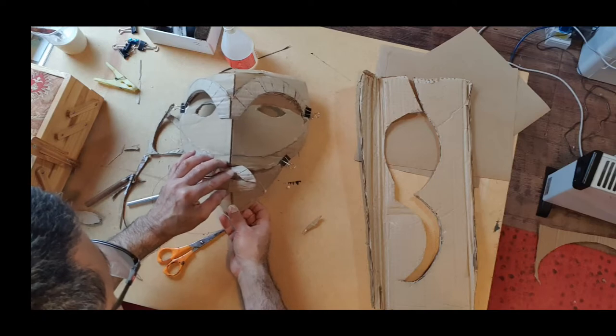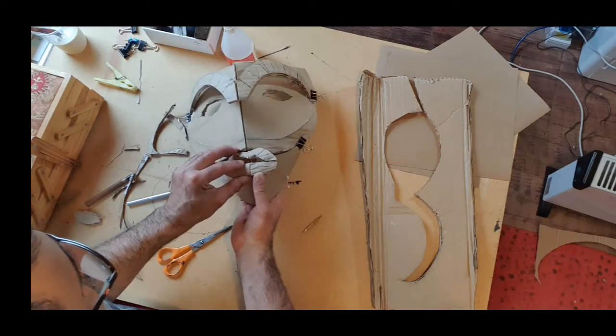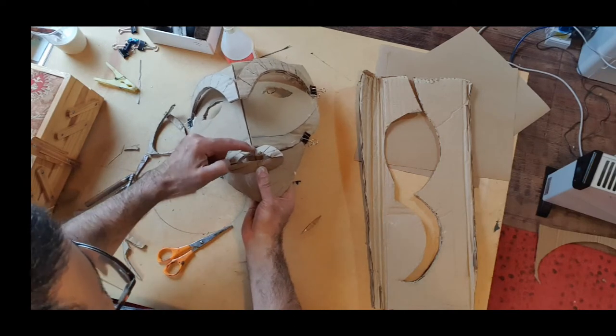Okay, so I've got my little ledge, you see that little gap there. So I push gently in there, the glue's already been applied.